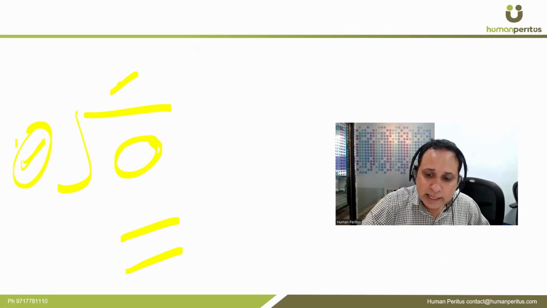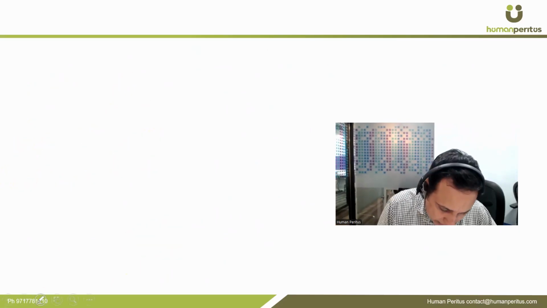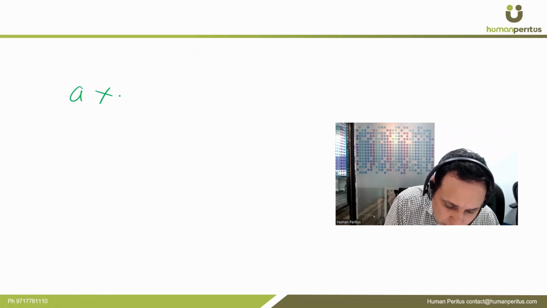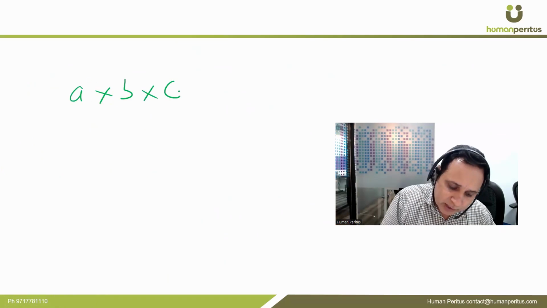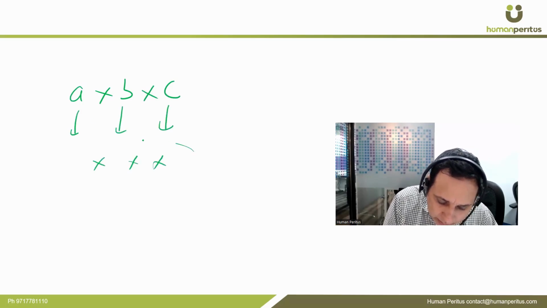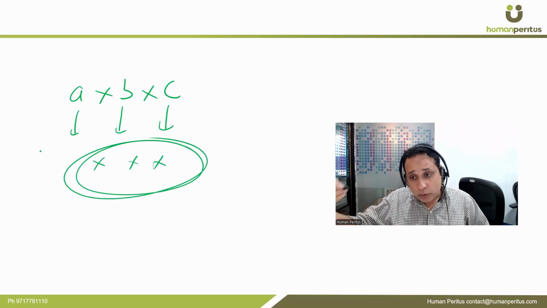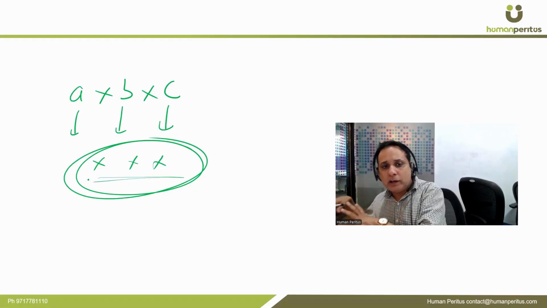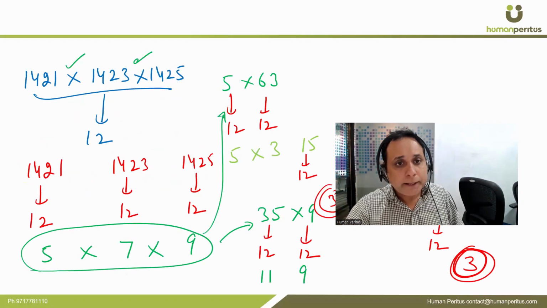Third thing which we have learned, that if it's such a large number, and it is broken into A, into B, into C, whatever way, then find the remainder of all of them and then multiply those remainders. If this number comes out to be greater than your divisor, again keep doing the same thing and ultimately you will find your remainder. Okay, so that's all for today.